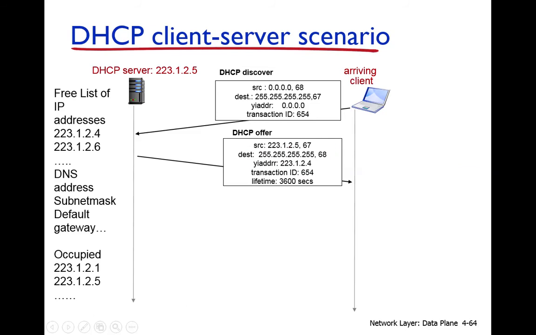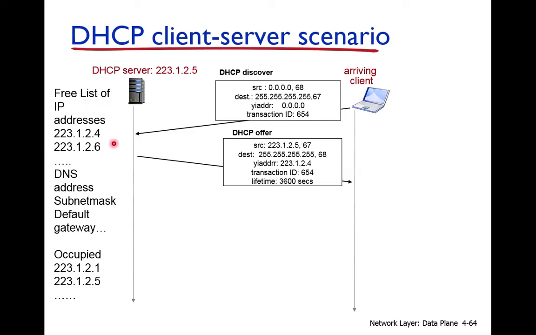For example, you can see this is the DHCP offer message. The source address is the address of the DHCP server. It has an IP address, so when it sends the message it will have its own IP address, and this is the source port number of this DHCP server. The destination address will be 255.255.255.255. Why? Because this machine doesn't have an IP address, so it will be broadcast and all machines will read this message. And the port is 68, so this is for the DHCP client.